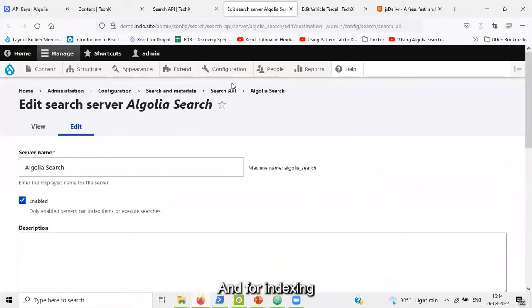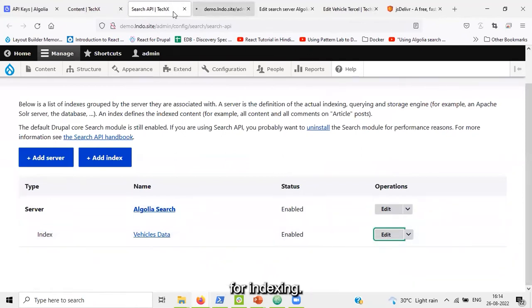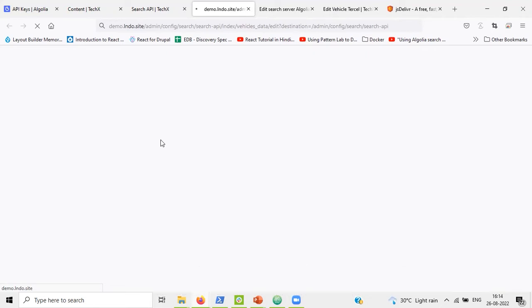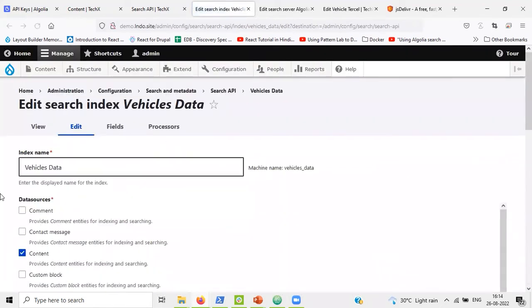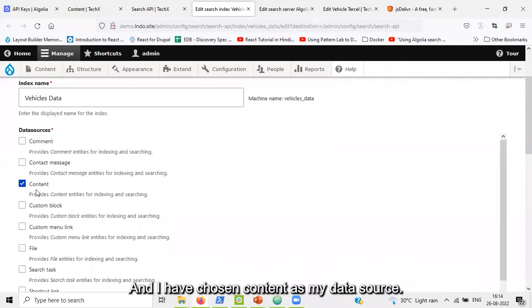And for indexing, as I told you earlier, I have already indexed 3 fields of the car: title, manufacturer field, and an image field. This is how the index is configured. I have created an index named vehicles data, and I have chosen content as my data source.